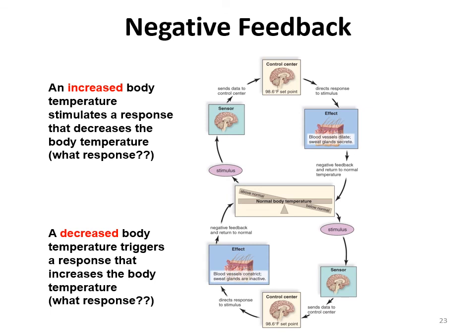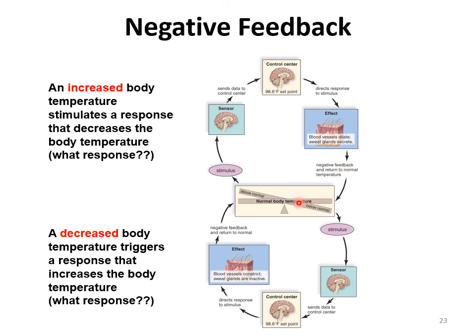So here is a visual representation of what we were talking about with negative feedback. The idea is, if your body suddenly senses an increase in temperature, what are some of the things that your body will then do to respond to it? Well, it will direct the response of things like vasodilation and sweating to then decrease that temperature.